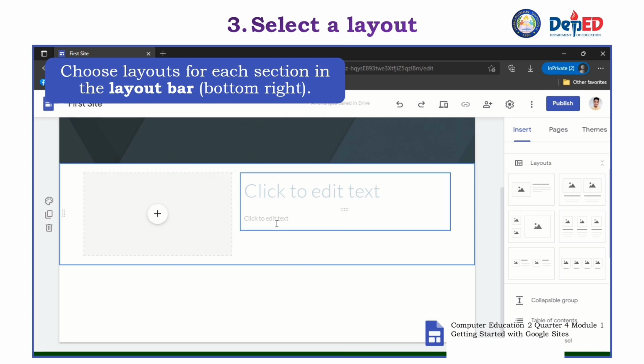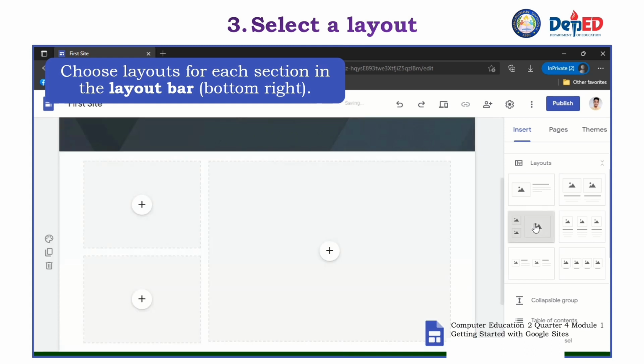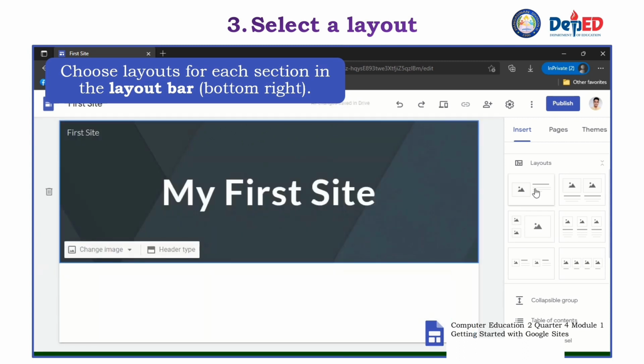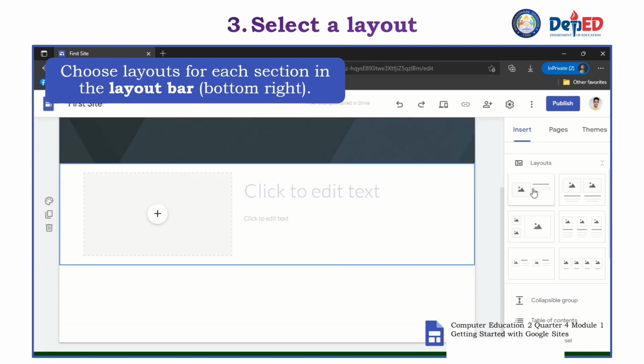This is an example of a section. Each section has a unique structure. Choose based on your need. If you want to delete a section, you can do this by clicking the trash icon on the leftmost part of each section. You can also duplicate or edit the section's background, color, and many more.